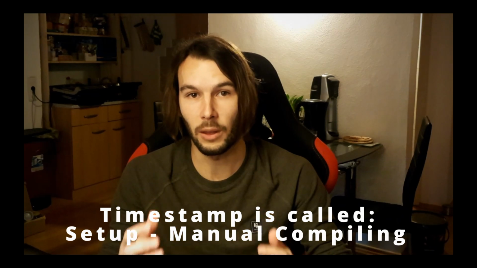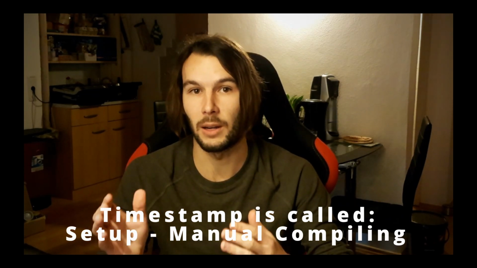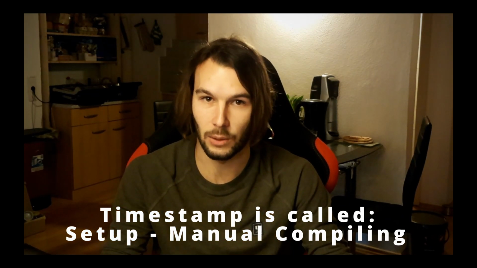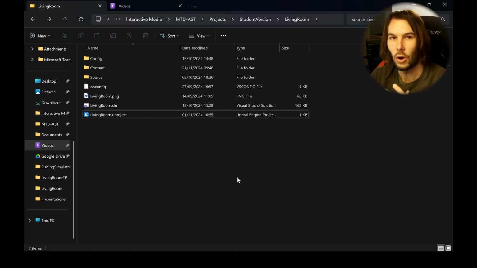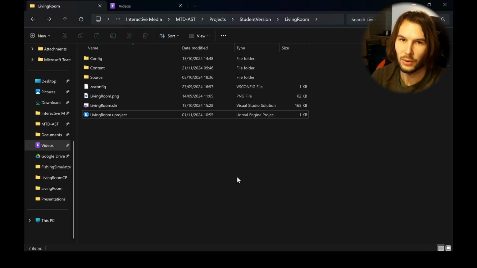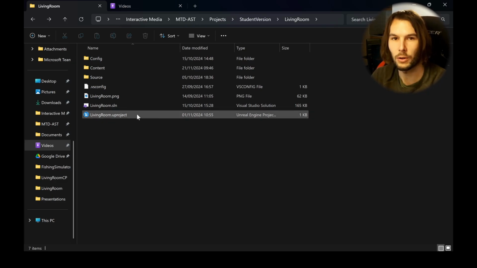So without further ado, let's head right to the part where we can live control our Unreal editor with Visual Studio. When we first open the folder you can download and extract, we will find those files in there. And now please listen carefully. If you do these instructions differently, so for example, open up the livingroom.uproject first, you won't be able to connect with Microsoft Visual Studio in that case.